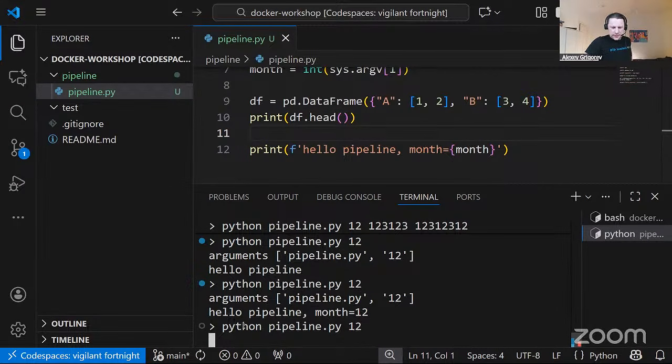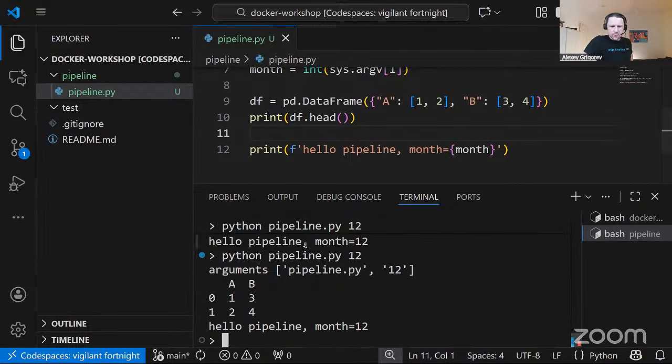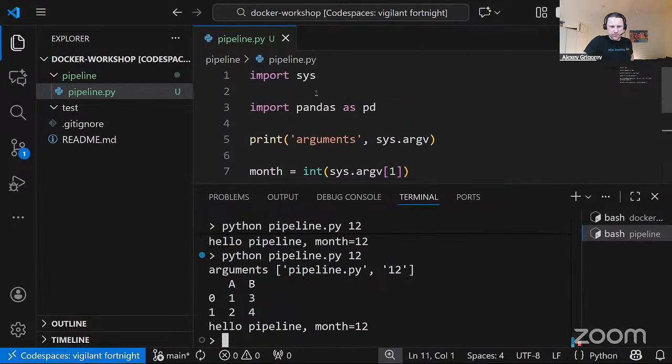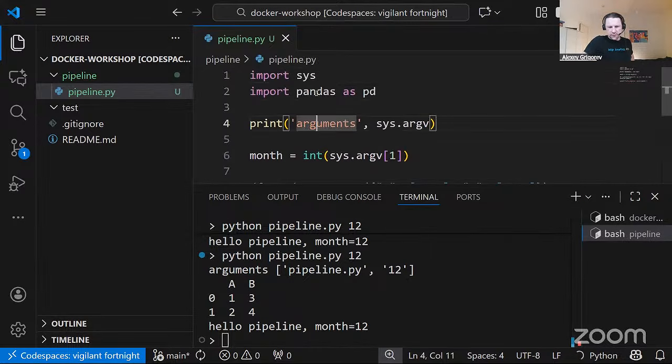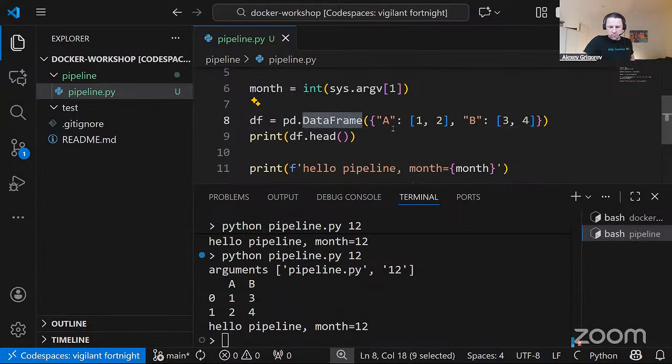Pandas is actually installed on this computer, that's why when I run this, everything works. So we have a data frame with column A with 2 rows and column B with 2 rows.